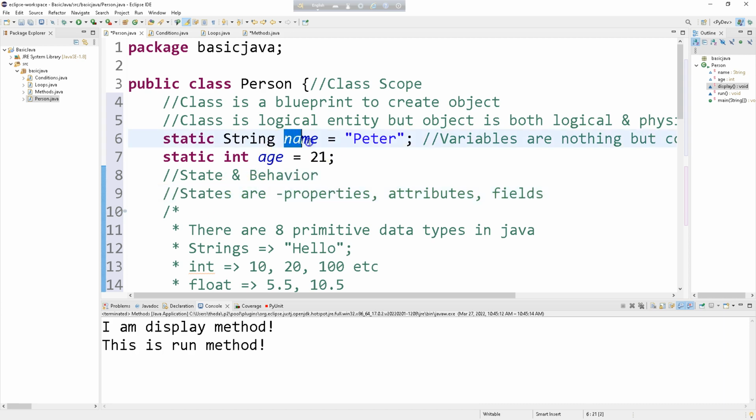So name is attribute, property, field; age is property, attribute, field.